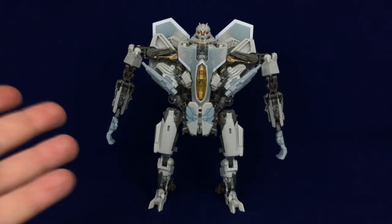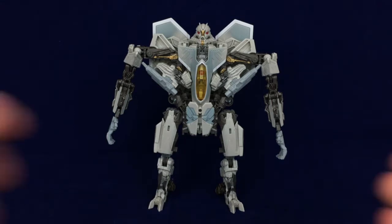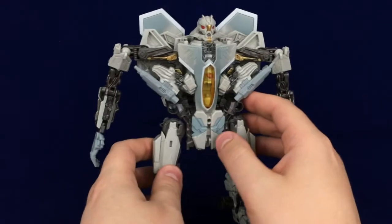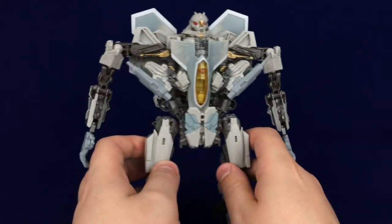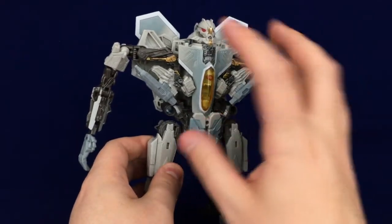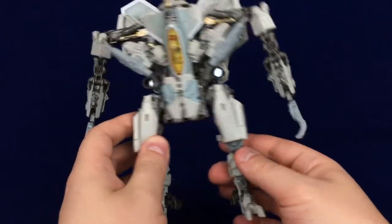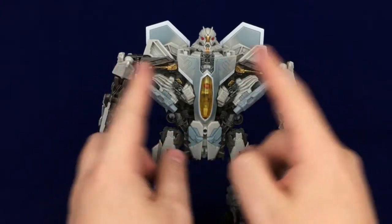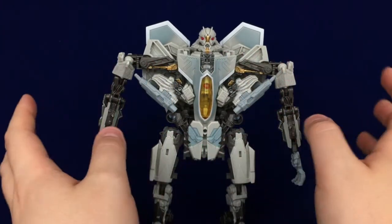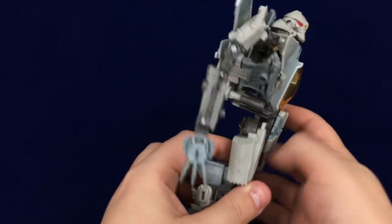And shape-wise, he's a typical movie Starscream, and I know there are people who've taken issue with movie Starscream's appearance, but I am not one of them. I think this actually is an interesting look. Just the way that the plane kind of accordions in to make his torso, and then you've just got legs and arms coming off of it. It's a neat look, and I like the fact that he's got this kind of impossibly large torso that just sells the slight alienness of it all.